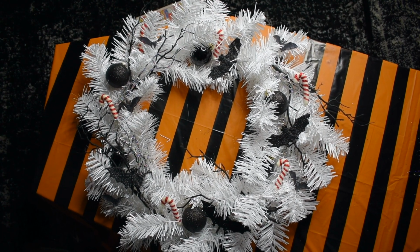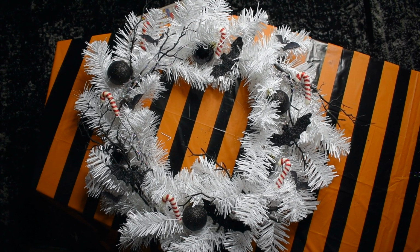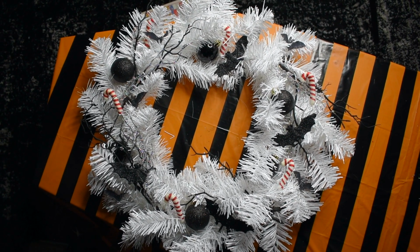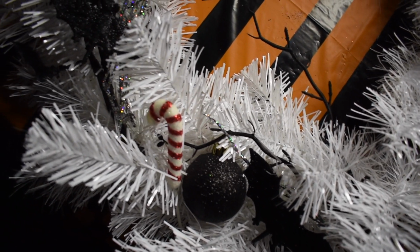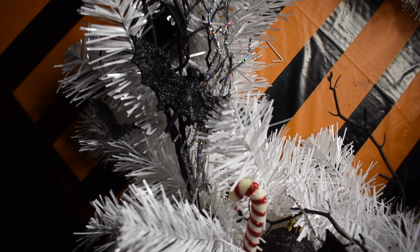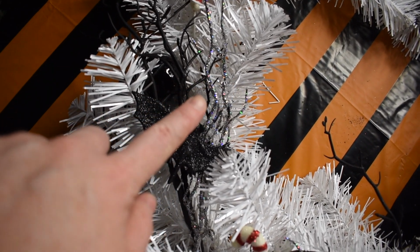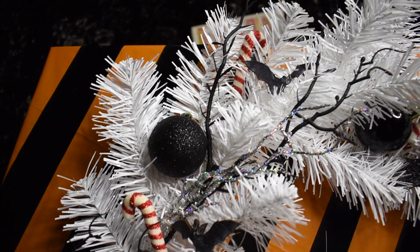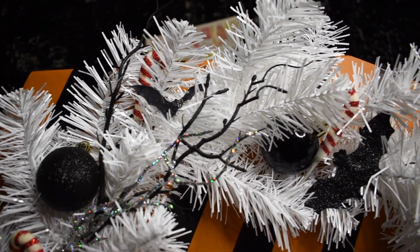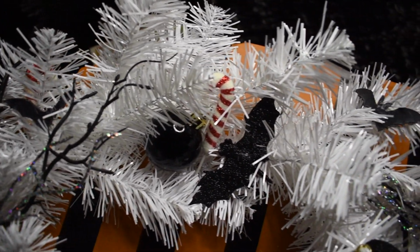So here's what the wreath looks like so far. Let me bring you up close so you can see it in all its detail. Here's how the wreath is looking. I actually really like how glittery it is. I think the candy cane just added the touch it needed for us to bring it from Halloween into Christmas.